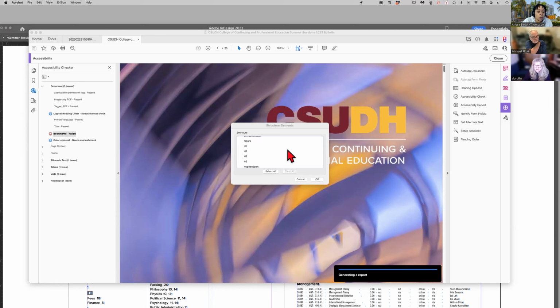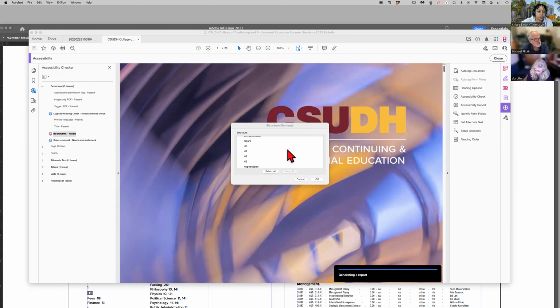So when we're going through these documents, we're looking at, is the most important heading on that particular page an H1? No, it was marked as an H3. Acrobat's going to flag that as an error and say that needs to be read as an H1 because it's the most significant piece of information on the page, and then hierarchically go down through those.